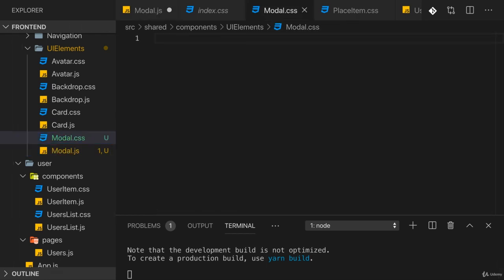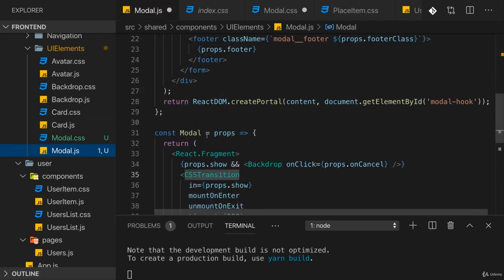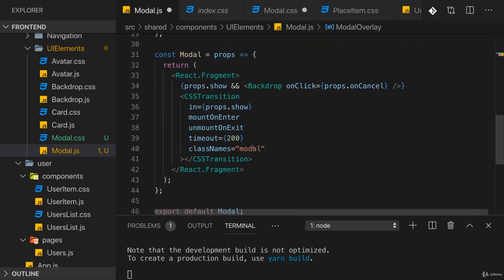And speaking of that, attached you find a modal CSS file, and you can simply put the content you find in there into your modal CSS file. Now, make sure you're importing modal.css, and you're almost done. I'm saying almost because the key part is missing. The ModalOverlay, we're not using that in our Modal down there. Of course, that is what I want to render between my CSSTransition components though.